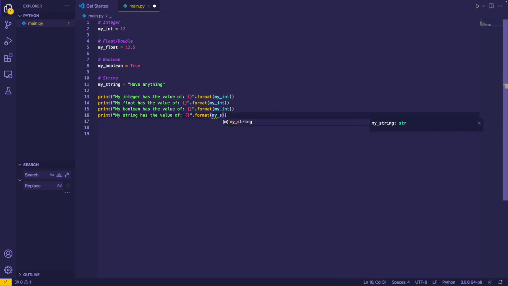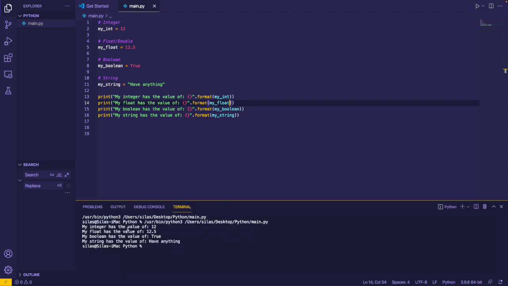My string, boolean, float. There we go. So now if we run this, boom, there we go. It says my integer has a value of 12, the float has a value of 12.5, my boolean has the value of true, and my string has a value of have anything.